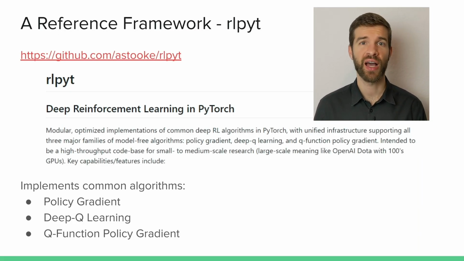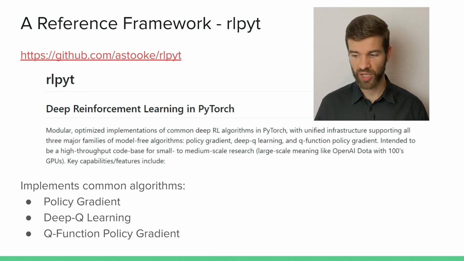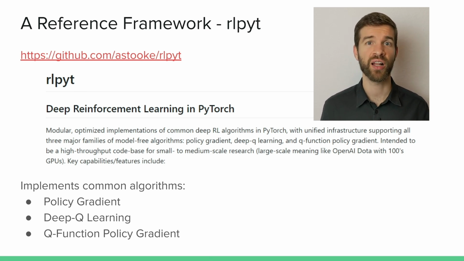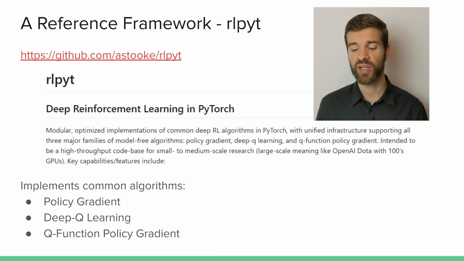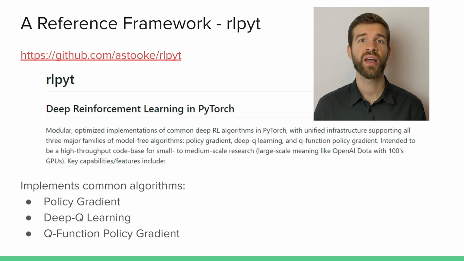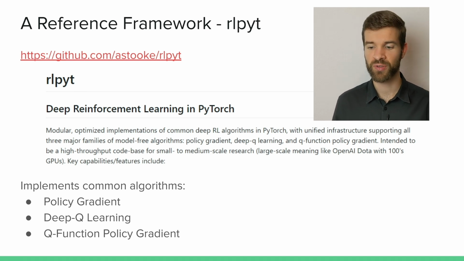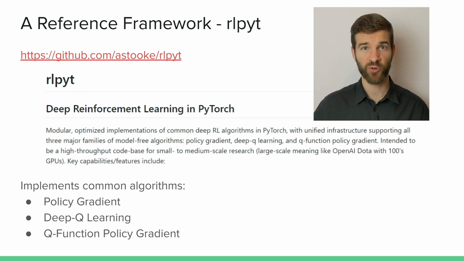Another reference framework that I find particularly useful for reinforcement learning is RLPyT, which is a modular implementation for deep reinforcement learning in PyTorch. You can play around because they already implemented many of the algorithms that are really popular here, like policy gradient or deep Q-learning that we've seen before, and a lot of other functions and algorithms that belong to this family of reinforcement learning. You can learn a lot about reinforcement learning from this, and by sticking to this framework, it can also help to guide you. Just take a look at some of the examples of what they've done before to learn more about how to do this.